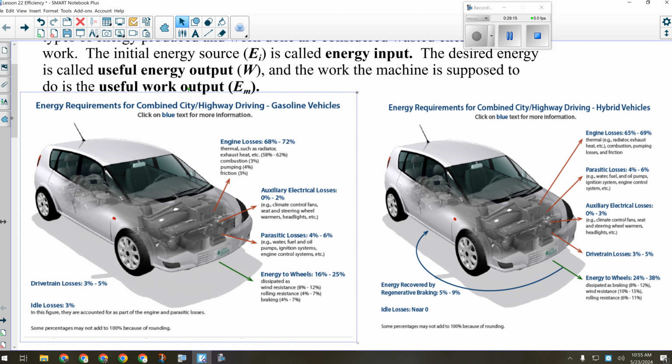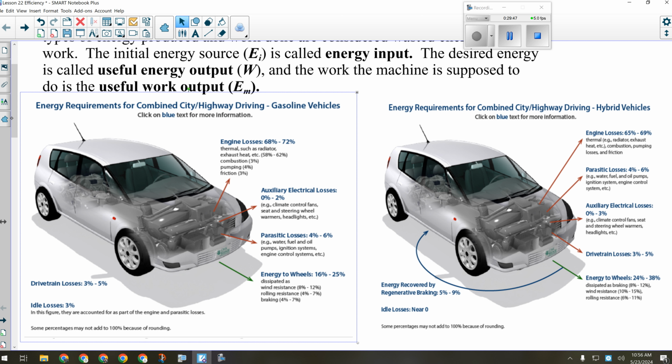Okay, so idle losses. I'm one of the 3% idle loss people. Now that's internal combustion. Strictly, all this car runs on is gas. Your other option is a gasoline-electric hybrid vehicle, which still has an internal combustion engine that runs on gas, but it also has a battery and an electric motor. These are really good if you're in commuter-style stop-and-go traffic. This is where they really shine and where they allow us to get the most efficiency.